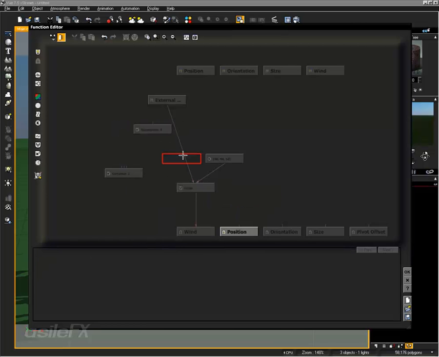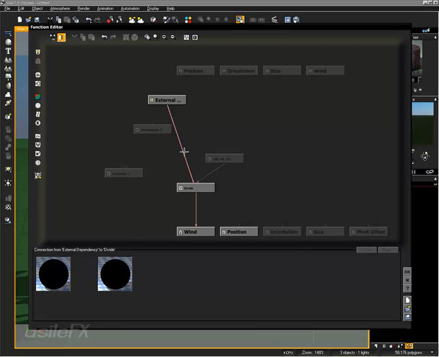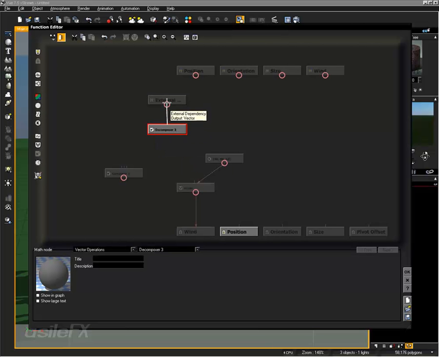And we can disconnect the divide from the external dependency, connect our decomposer to the external dependency and our composer. We're going to use input 0 from the composer 3, connecting to the x of decomposer 3, and then input 1 of composer 3 to the y of the decomposer 3 output.